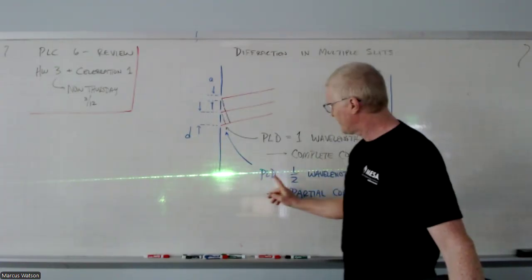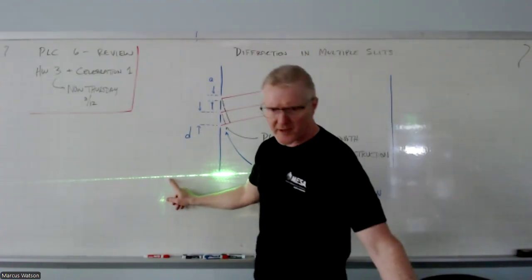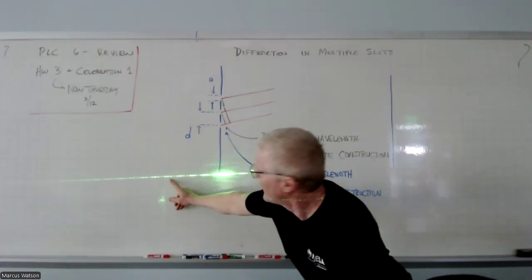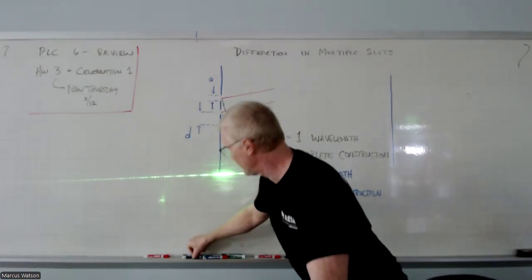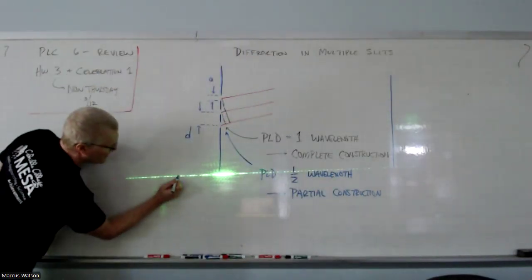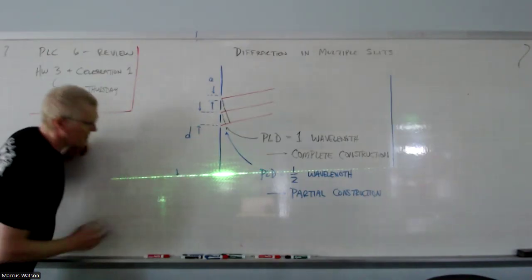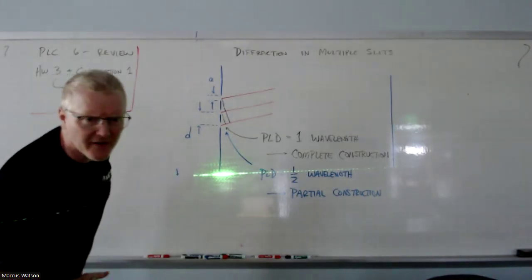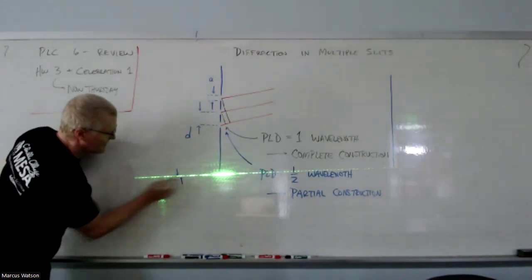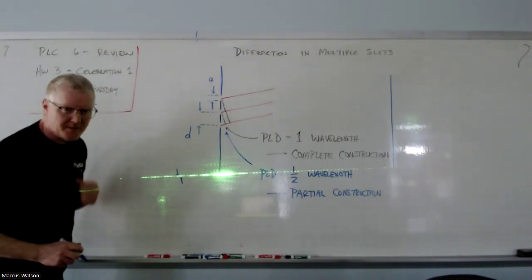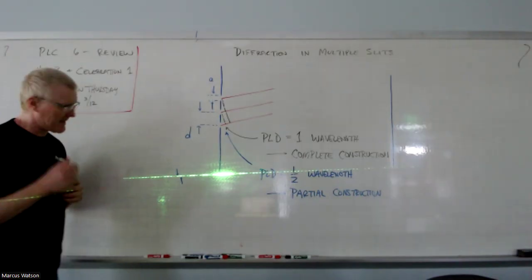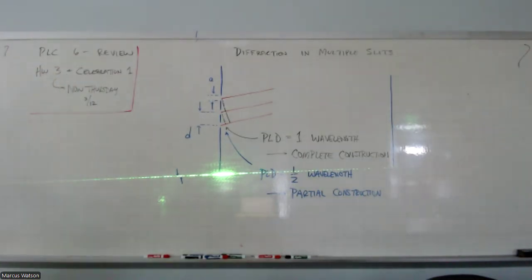But if you look out over to the side, I'm going to go over here. If you look out over to the side, maybe you can convince yourself that, let's see here. If I have, where's my pen? If I have a bright spot right here, I have a bright spot right there, and I have an adjacent large bright spot right there, slightly off. Right in between those two is a partial maximum.